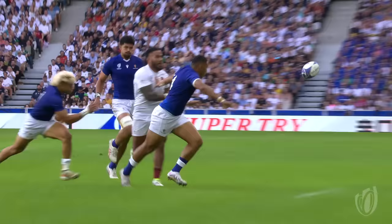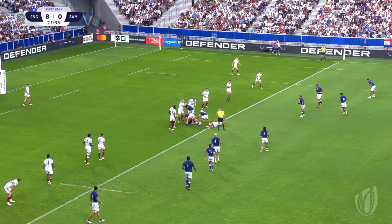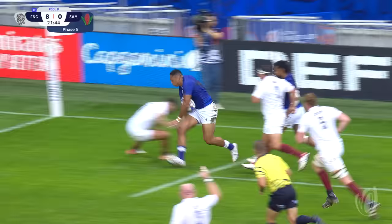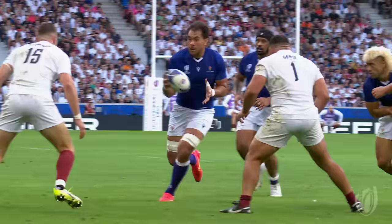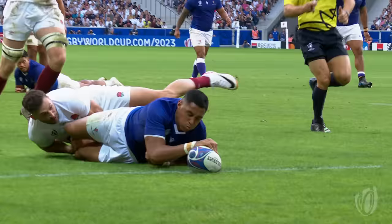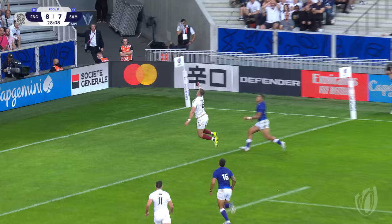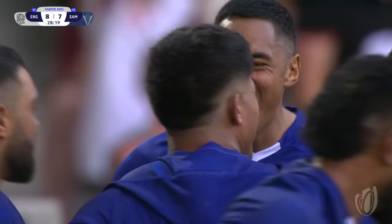The big boys coming to the fore for England. Jamie George showing some skill to get England out of their half — he chased it as well. The gilt-edged attacking opportunity for Samoa. Holding on in contact is Tuala. Salmatene, lovely hands from Luatua. It's on for Manu Samoa, and they will score! Nigel Ah-Wong has the try for Samoa. And what a score it was — a free hit for Manu Samoa, a cross-kick from Tuala in the direction of Ah-Wong, and he's got it on a plate! That is rugby from the heavens from Manu Samoa.